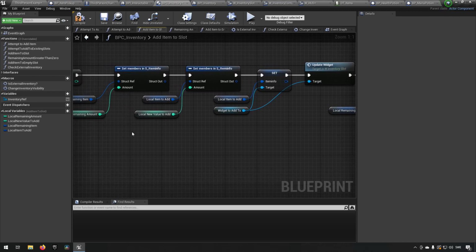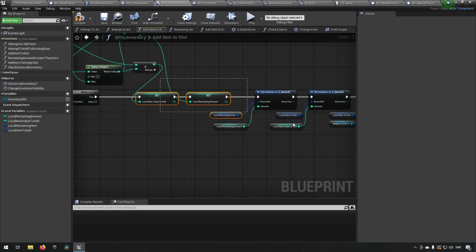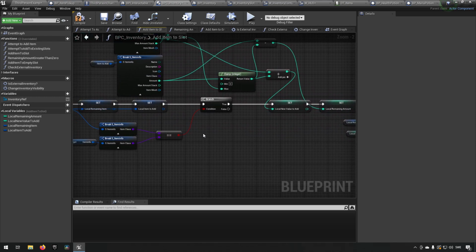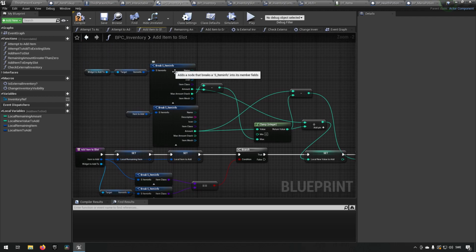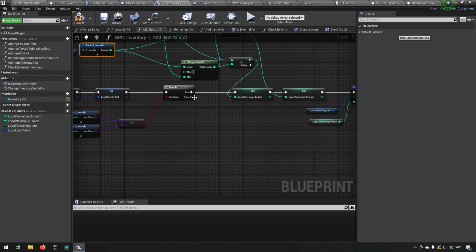Okay, now this handles the situation of when, we can actually connect this I think as well, when the class is the same. So basically when it's adding to an existing item, which doesn't happen that often. It should only happen every now and then, because we start off trying to add it to existing items before. But there is one fringe case where we have this being done from a different place, so it could theoretically add it to the same one. But now we have the situation of where it's trying to add to a different slot, an actual empty slot.